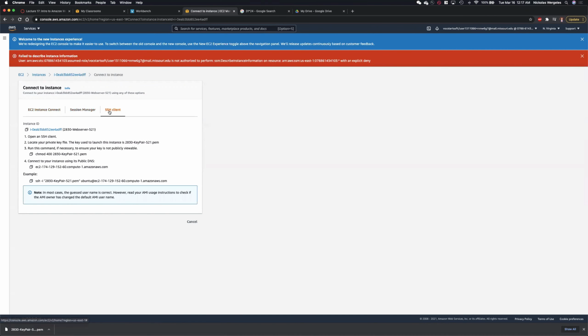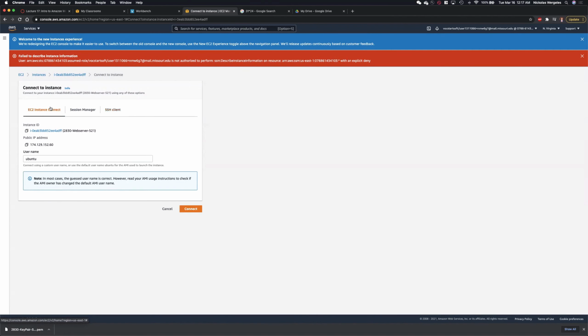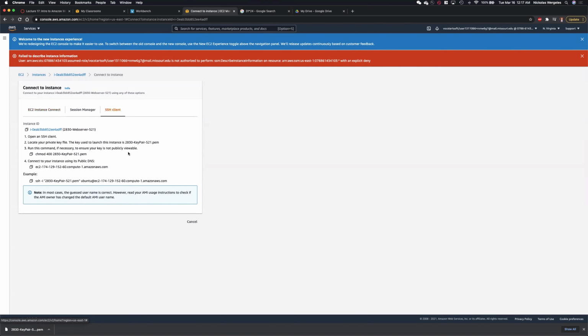We're going to be doing it through our SSH client. This is the traditional way. And I actually like using my client because it's my terminal. I'm familiar with its commands. It's easy to copy and paste. A lot of times if you try to connect to it in the browser, copying and pasting is not as easy as it is in your own SSH client. So I actually prefer this way. And it also allows you to get access to the PEM file and do a regular SSH command, which is an important command to learn when you're learning programming. We're going to go over this in the next video.